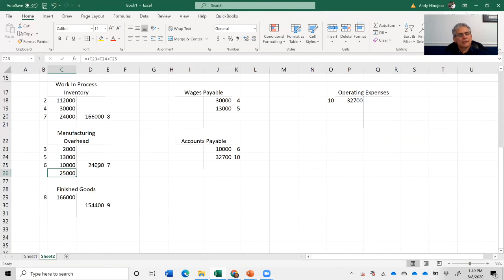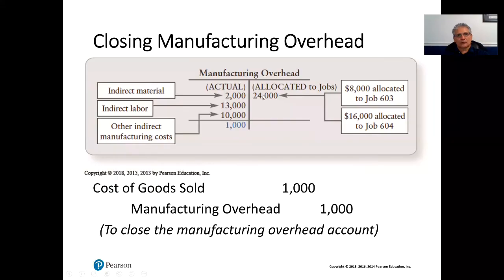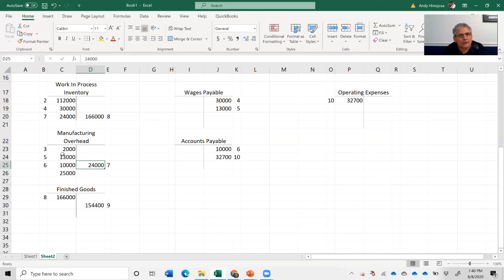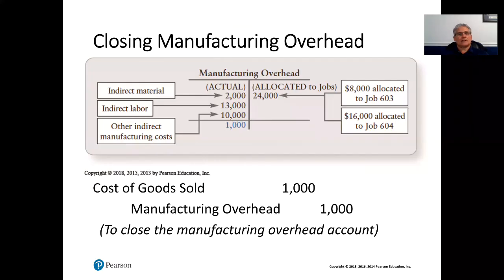But what we actually allocated was $24,000. So what does that leave us with? Debits of 25,000, credit of 24,000 leaves us a balance of $1,000 debit. That means our actual costs are greater than what we allocated.